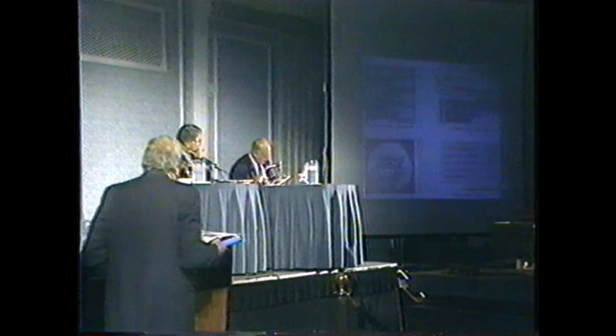This is a Zapruder film. It's frame 210 up here on the left. The one on the right shows the position of the limousine that was used in the Warren Commission reenactment, corresponding to the Zapruder frame 210. And the picture in the lower left here is what the assassin would have seen from the window. This was explained before. It was a little confusing, I think. Certainly, there was nobody up there taking pictures at the time the shots were fired, but these pictures were taken by the FBI during the Warren Commission reenactment.